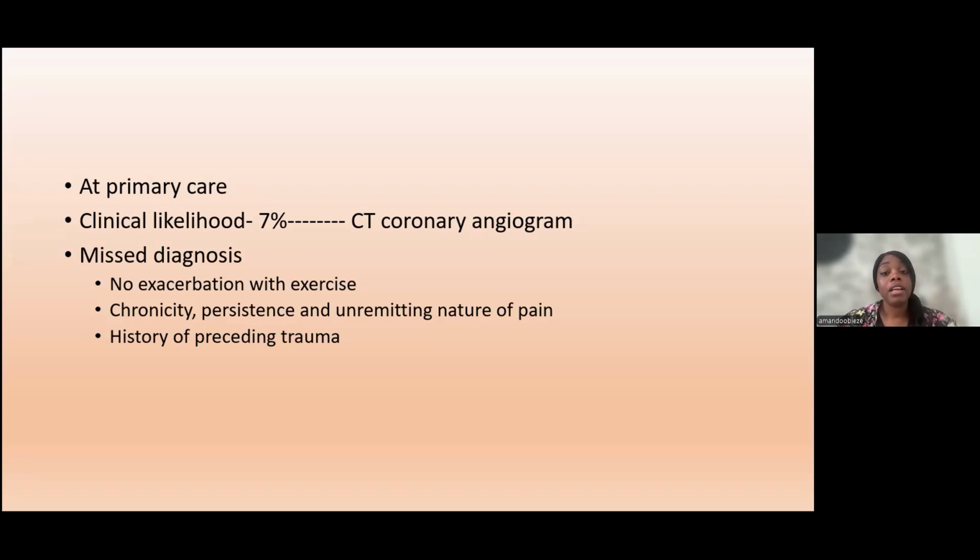So this is just explaining what we've talked about. But actually, the reason why this diagnosis was missed was probably because, one, there was no exacerbation with exercise, even though this patient was a very active and fit patient and was mountain climbing, and this pain was not related to exercise. Two, the fact that it was very chronic, angina will typically persist with remitting pain on and off, and this patient had a 1-year history of chronic pain. And the fact that this coincided with him having a road traffic accident was another reason why this was missed, as it was attributed to a musculoskeletal pain from the road traffic accident. Next, please.